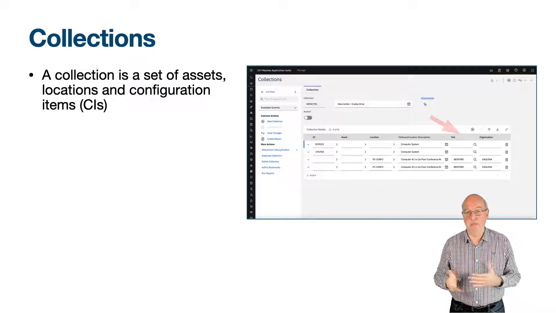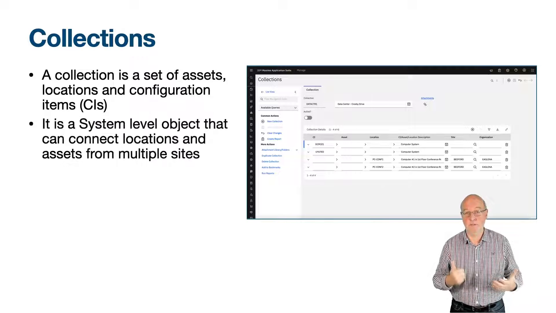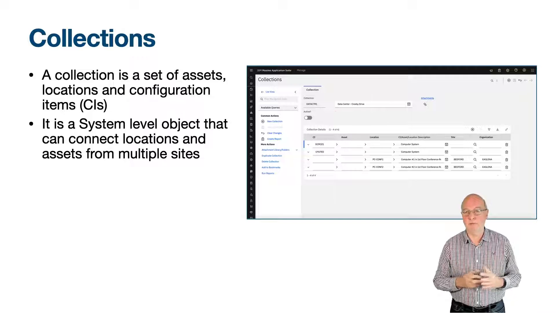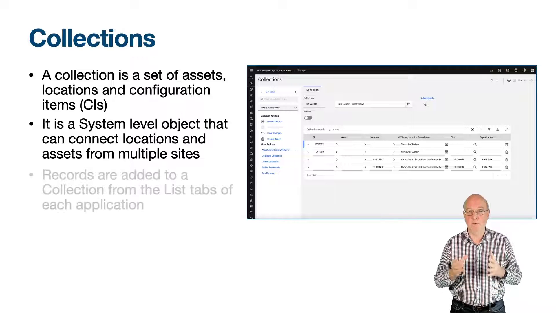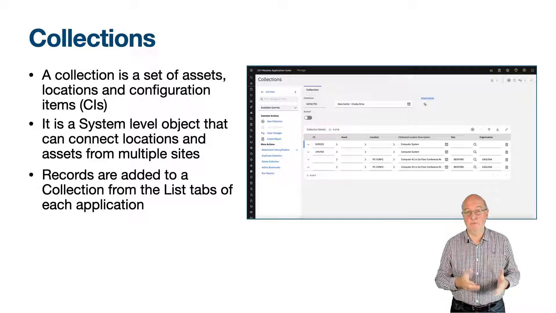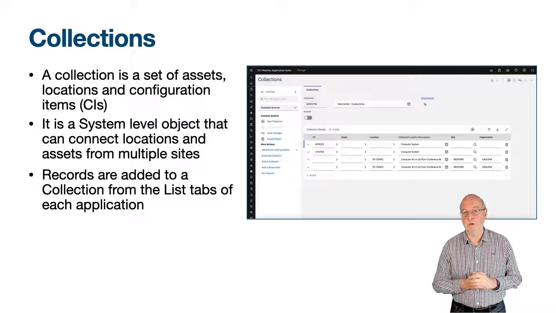The collection details table window has fields for site and organisation, allowing the collection to exist across sites. Notice the collection header has no organisation or site field — it exists at the system level. There is also an active field, with a default of active, that you can set to indicate that the collection is no longer needed. While there is a new row button on the collection details table, there is no blue button to select multiple locations, assets or CIs. You add records to a collection from the list tabs of each of their applications using an action like 'add assets to collections.' An asset, location, or configuration item can exist in multiple collections. If you make the collection inactive, you can no longer add locations, assets and configuration items to it.